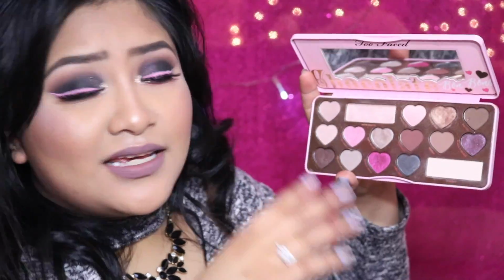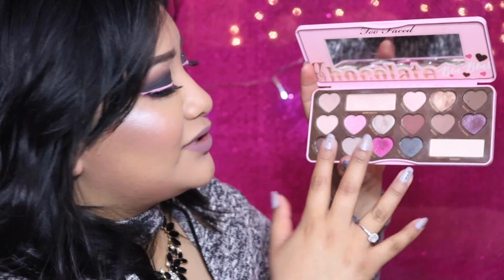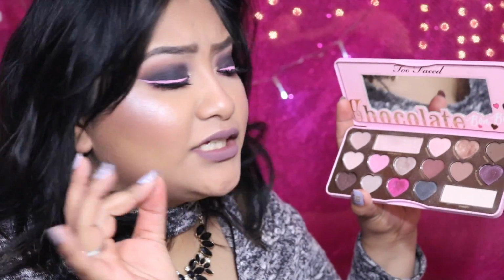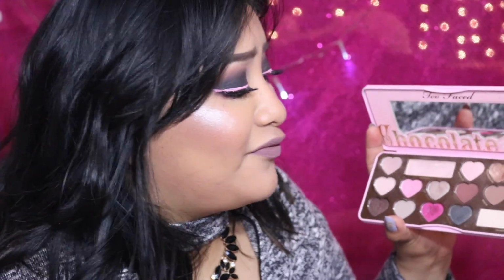And oh my god, Satin Sheets right here has gotten so much love. It's an amazing highlighter. I just dip my fan brush in there and highlight, and this is one of the big pans, which is why there's two eyeshadows less than in the Sweet Peach one. And Divinity is a beautiful kind of matte, a hybrid with a little hit of shimmer. It does have some shimmer, but it's barely noticeable. It's a beautiful brow bone highlight if you like more of a matte.